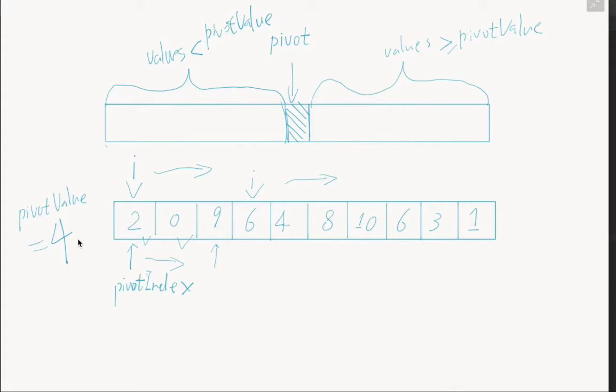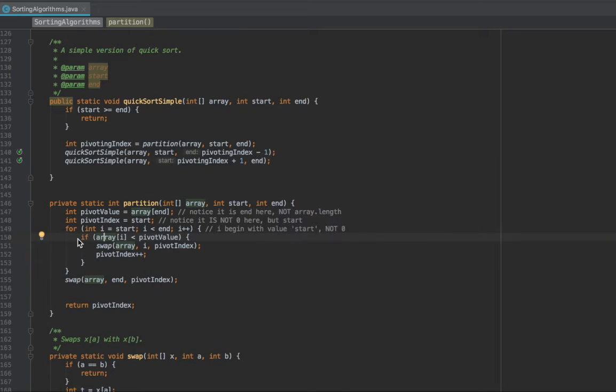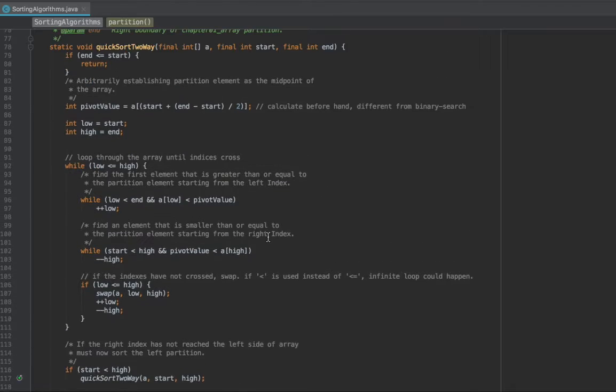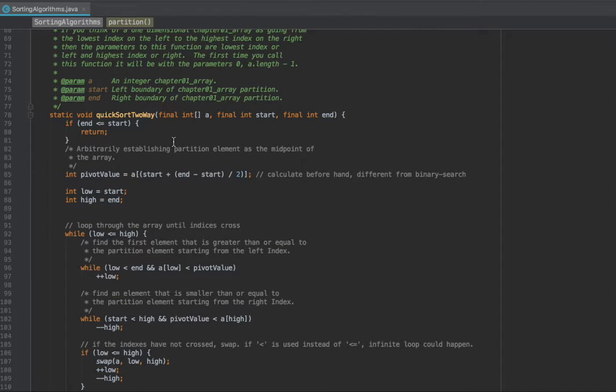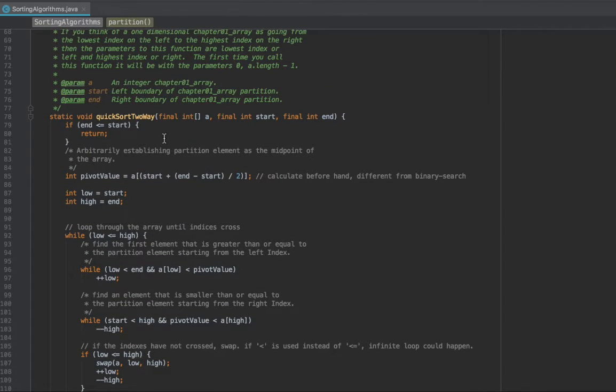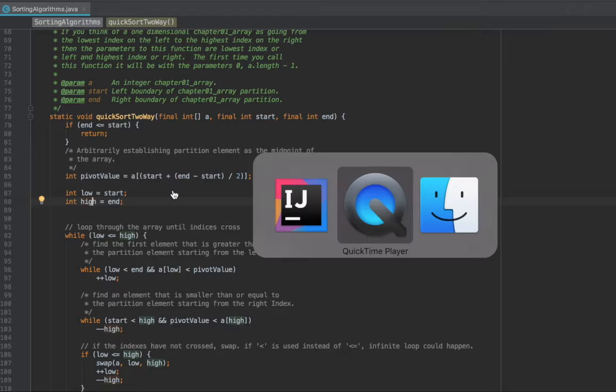And there's another way of implementing a quicksort. Let's have a look. It's called quicksort two-way. Basically, in the beginning we have two indexes. One is low, the other is high, at the left and right end of the array. Let's draw it in a diagram.